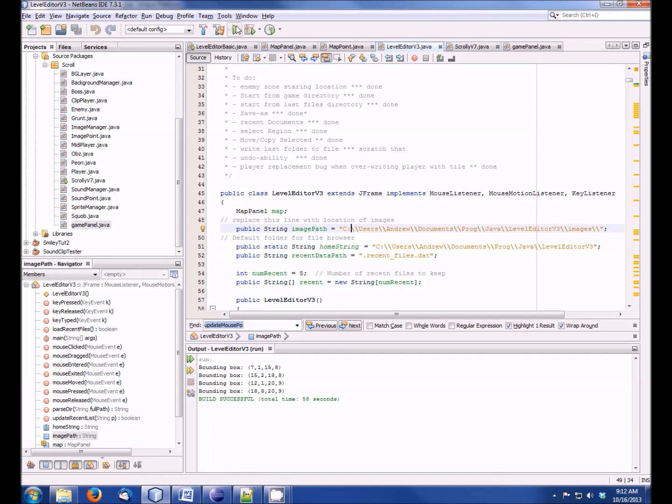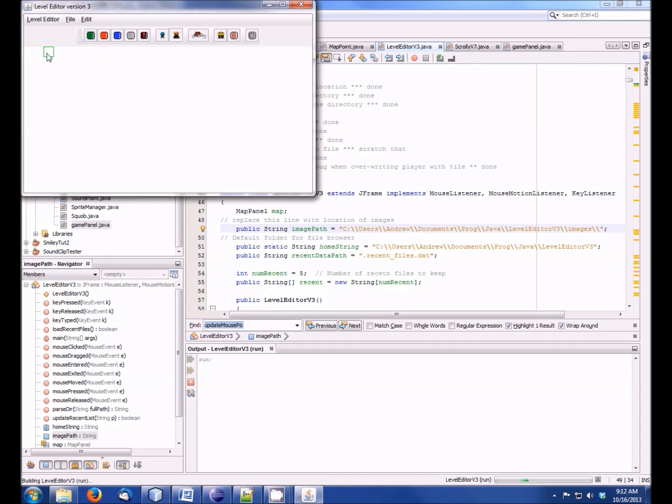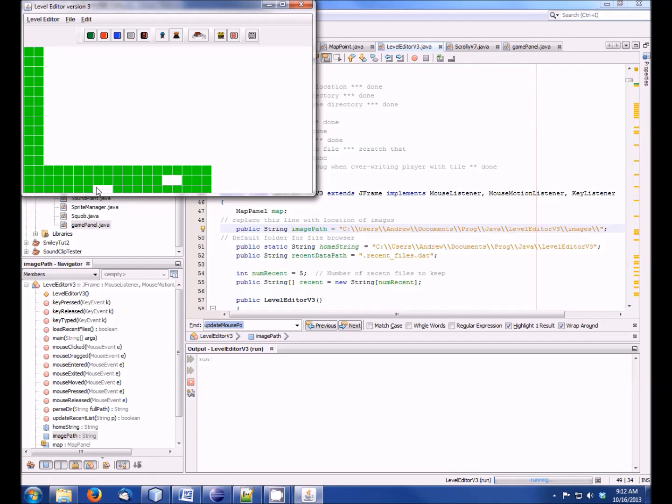So there's a slightly more involved version that I ended up making just because I got carried away, where you can actually make levels a bit more efficiently, drag them, drop them, and do a bunch of tiles at the same time. You can also do things like undoing, redoing.